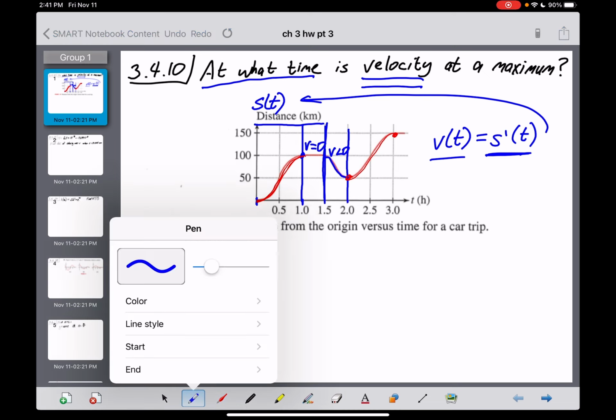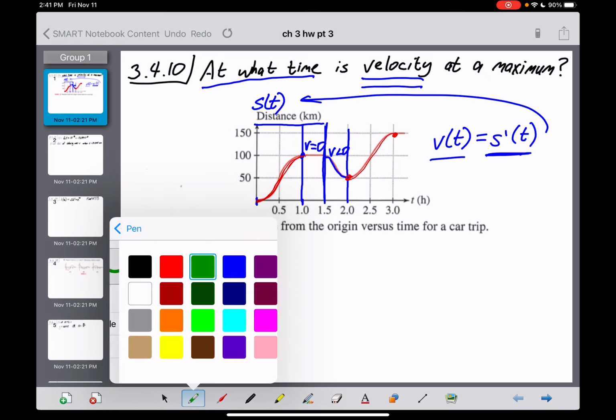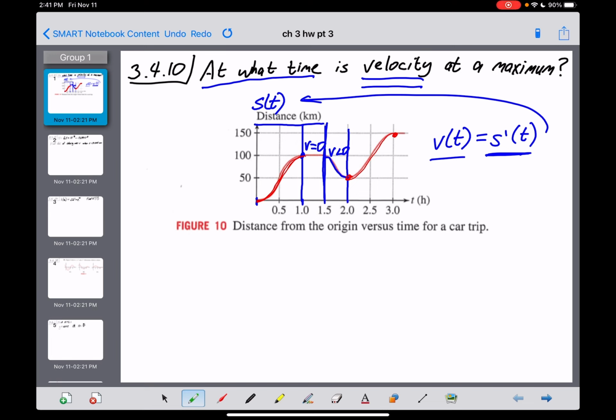And I think the answer to that, everybody, let me switch colors on you right here. Well, let's take a look. To me, anyway, I've got a relatively low rate of increase here and a relatively low rate of increase here, but right about here, guys, is where that tangent line looks like it's actually the steepest. All right? And then if I look in this other interval, I also think that it's right in the middle somewhere there, but I think that that slope would probably look something like that.